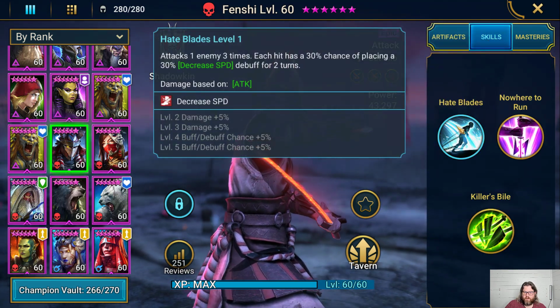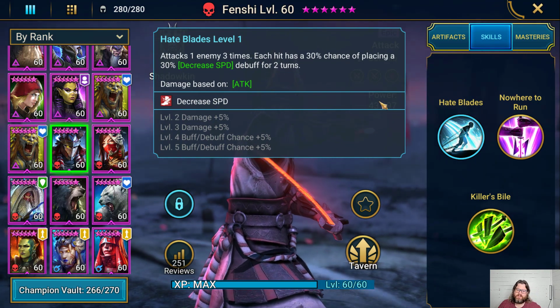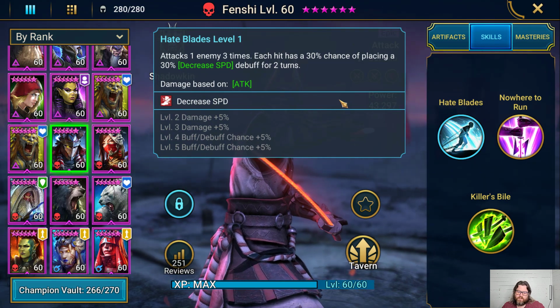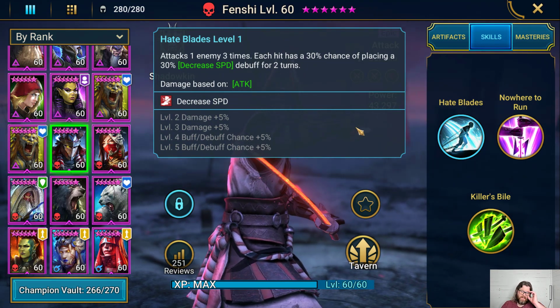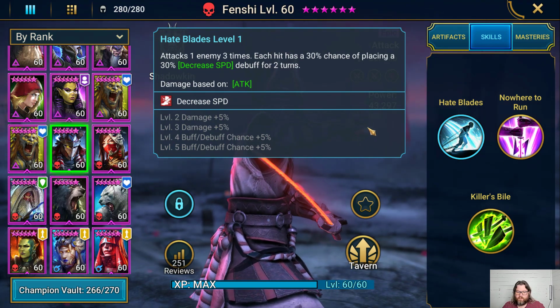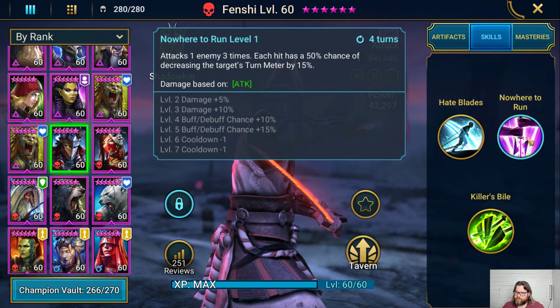We have on the A1, Hate Blades. Attacks one enemy 3 times. Each hit has a 30% chance of placing a 30% decreased speed debuff for 2 turns. Not a bad little skill. You can book it out to get 40% chance. For an A1, yeah, I like the full decreased speed move there. That's pretty solid for an A1.